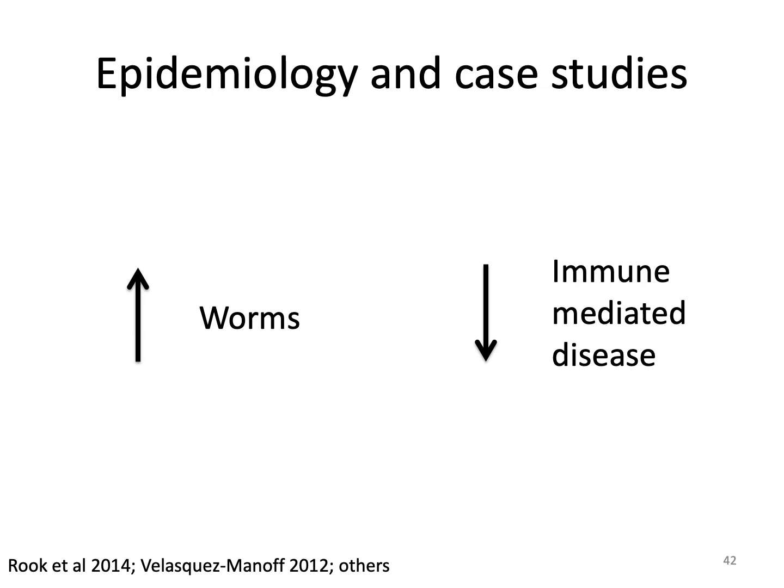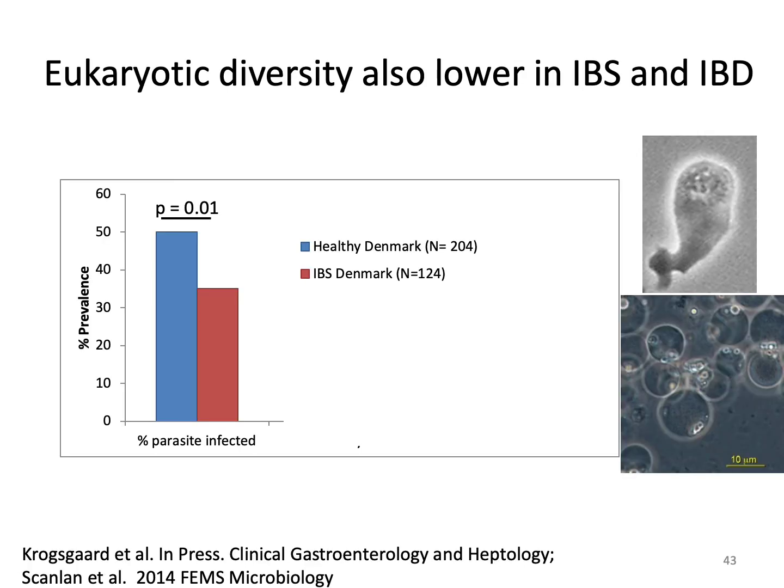So echoing that missing microbes syndrome, if we're losing the prevalence of helminths and other eukaryotes, we see a rise of immune-mediated disease. And we're seeing increasingly in studies from different parts of the world that eukaryotic diversity is also lower in immune-mediated diseases. Here's an example for irritable bowel syndrome, where the carriage rate of common eukaryotes in the gut, Dientamoeba fragilis and Blastocystis, is lower in folks with irritable bowel syndrome compared to those that are healthy in Denmark. So healthy folks have a higher prevalence of so-called parasites.